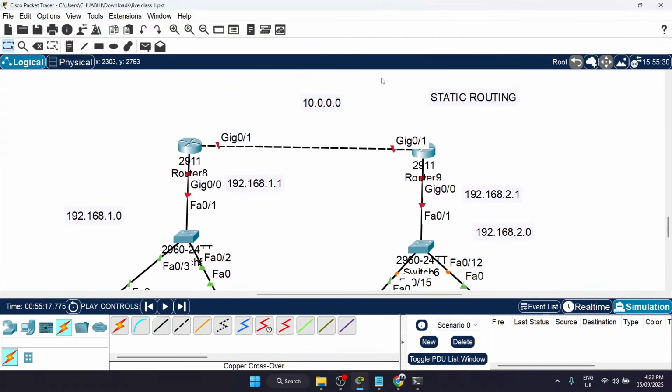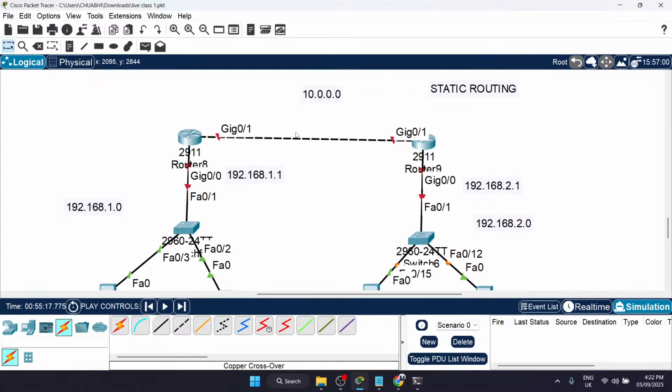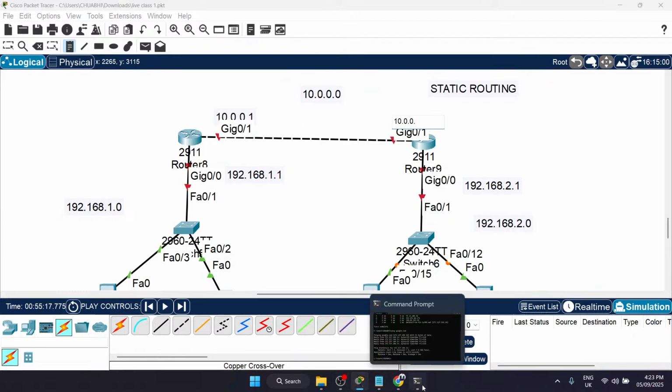Okay, let's continue. Here it has got two more ports left, so we need to give the IP address of this network. I can give the IP address over here like 10.0.0.1, or I can give 10.10.10.1, anything, but it should be of the same network. I can also give a class B IP address, you just need to pick some other network, not these networks. I am giving a class A IP address because usually the router is connected ultimately to the internet service provider, as you can see over here as well.